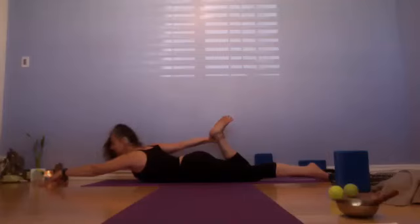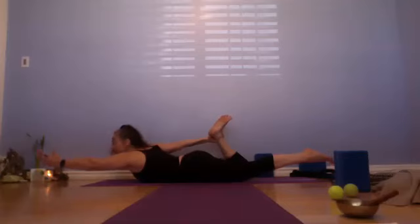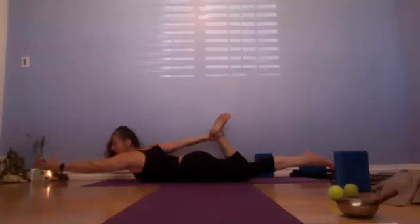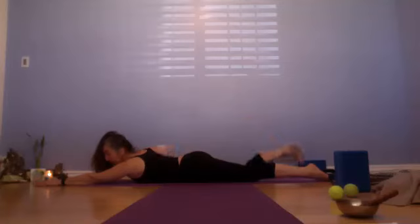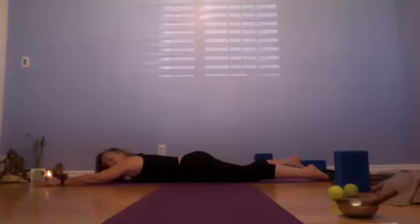Now for some of you, and you're going to explore and see if it's you, you're going to lift that arm and leg off the ground at the same time that you're pressing the right ankle into the right hand. And you're going to keep breathing. Then very carefully on an exhale, take that arm and leg down. Gently release your right ankle. And then you're going to bend the right arm, put your head down.